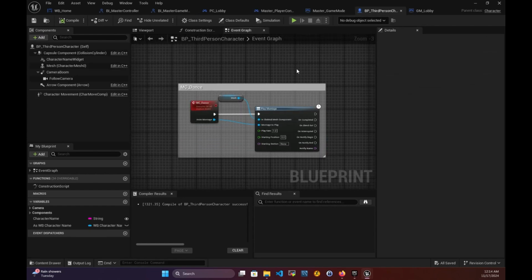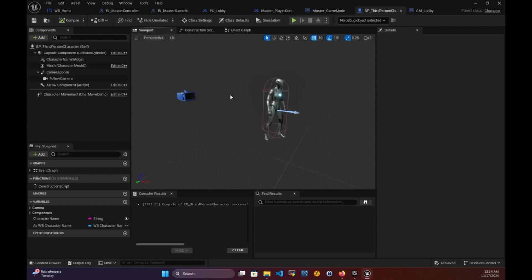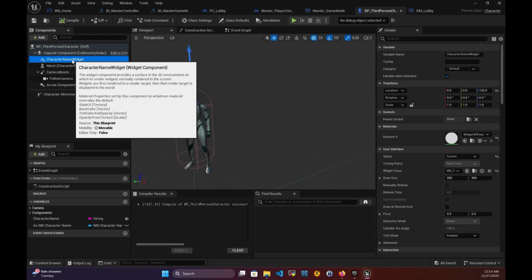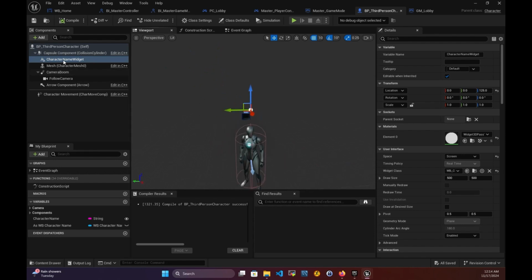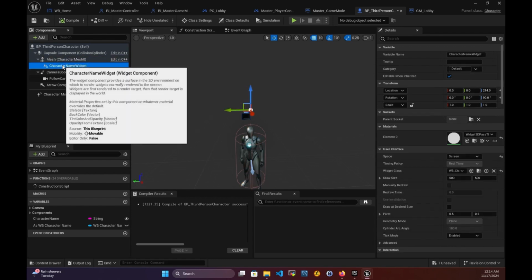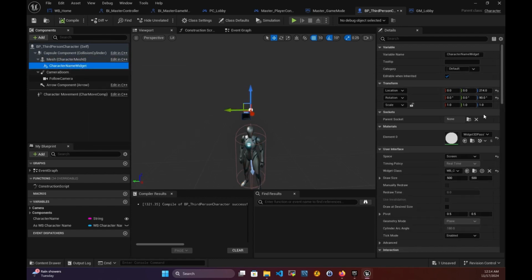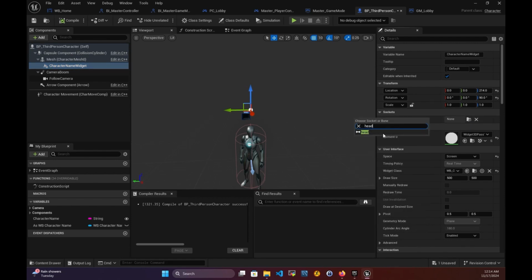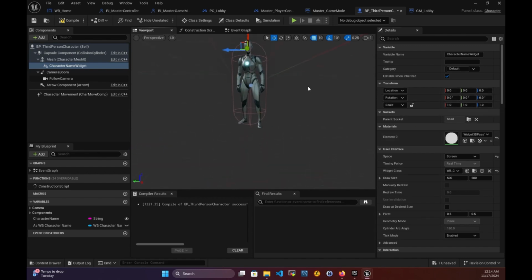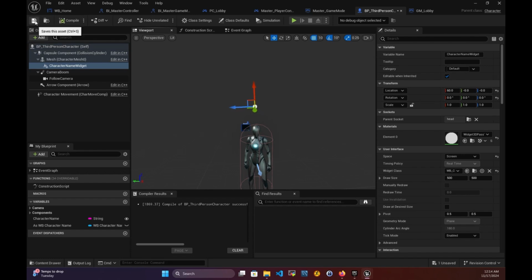Now everything is good and should work as it should. But I want to attach the player name widget to the character mesh so that it moves with it during the animation, because I chose an animation that does not play in place. It's just to make the animation prettier. Move the widget into the mesh, then parent it to the character's socket head. And as you see, the widget follows the animation of the mesh.